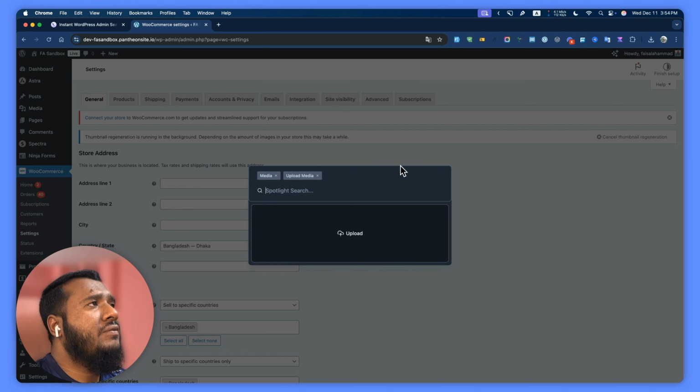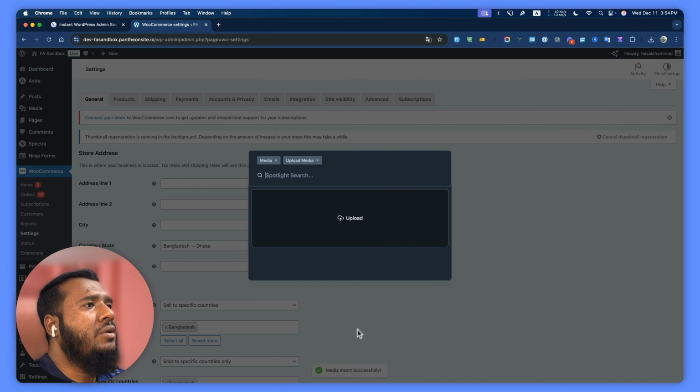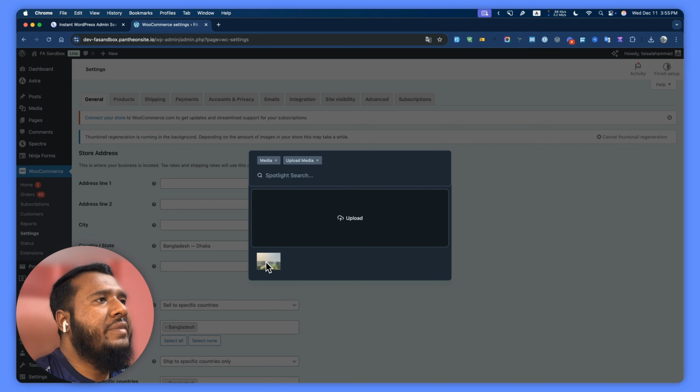So let's see if the images are uploaded or not. So one image is uploaded. I can see here it's loading. And I will wait for another image to load so I can confirm the second image is uploaded. The upload speed depends on your internet speed and your server speed, so it can take a few moments.